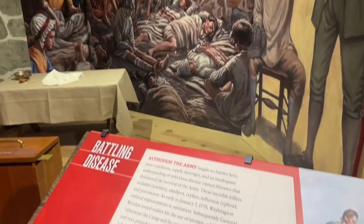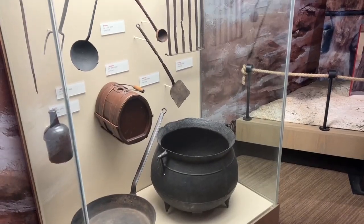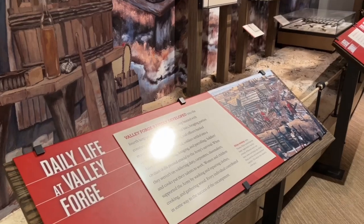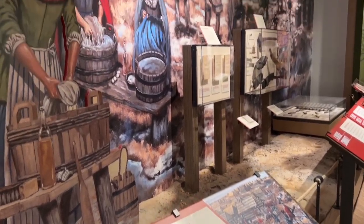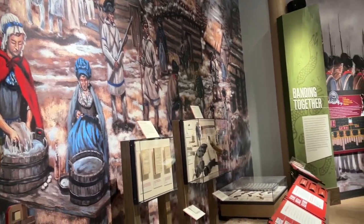While they were here, they faced a lot of supply chain issues. They didn't have any food, really harsh conditions, cold winters, and a lot of them actually died just from diseases. They had to try to find a way to combat that and also combat the British Army. And it actually was not just soldiers that were here — there were actually women and children helping out on the fronts.